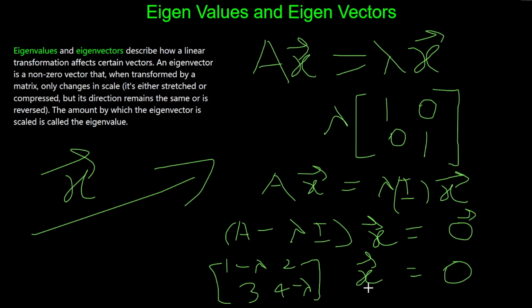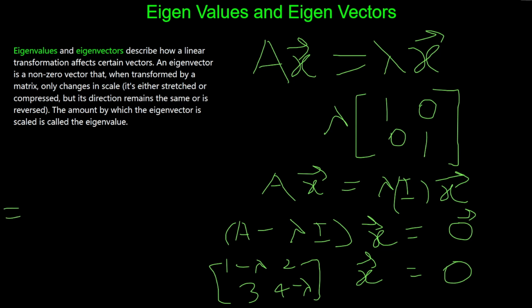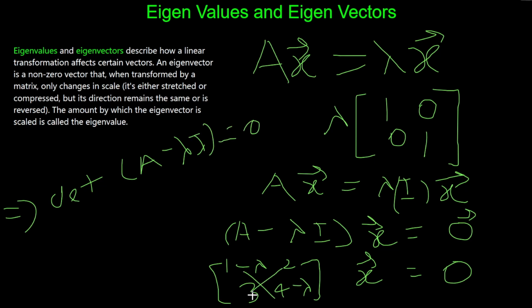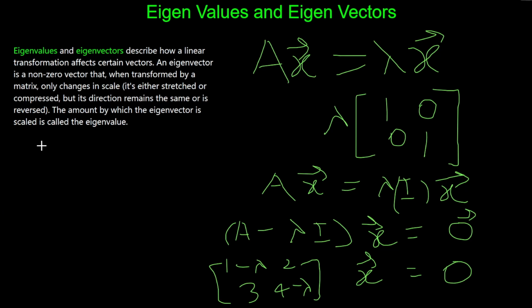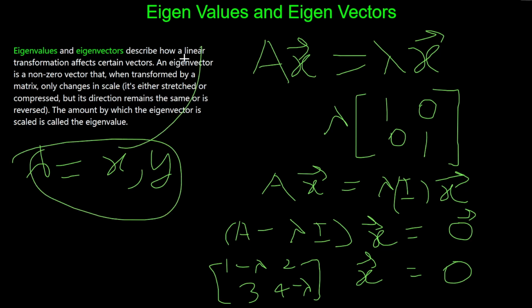So that's why when we do that, this equation becomes 0. In that case, we will have this final equation where the determinant of A minus lambda I should be equal to 0. If we do that, we can just cross multiply and equate it to 0, and we will get the values for lambda. In this case, we will have two values for lambda. Let's say they are x and y. These values are nothing but the eigenvalues.